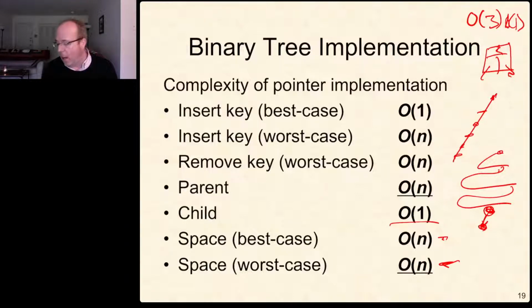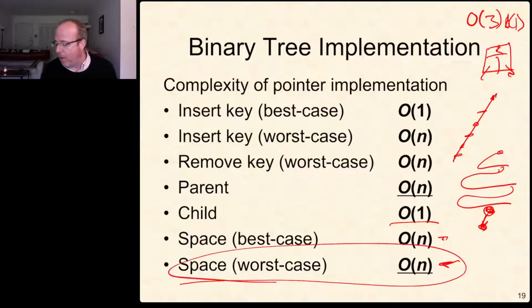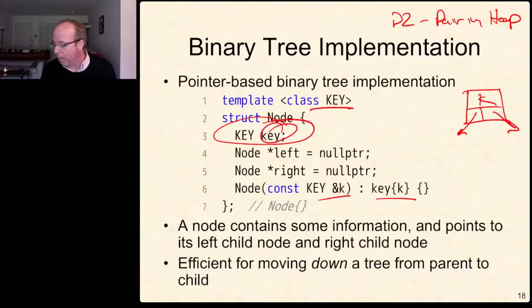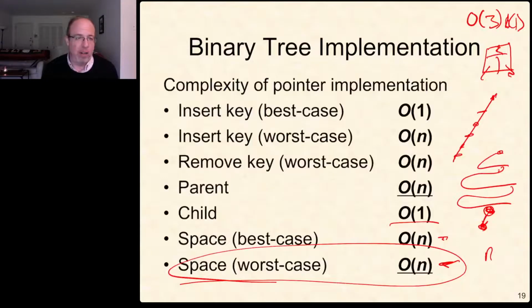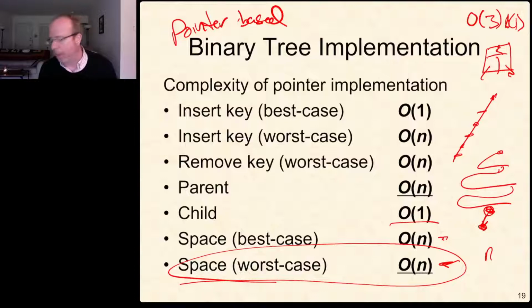Exponentials are horrible and bad. Whenever you see an exponential, you have to go running, screaming from the room and avoid them at all costs. So anytime we can convert an exponential to a linear thing, that's a huge win. So binary trees using pointers, and this is a pointer-based binary tree. Binary trees using pointers, big win.